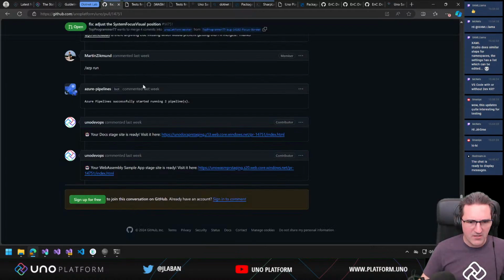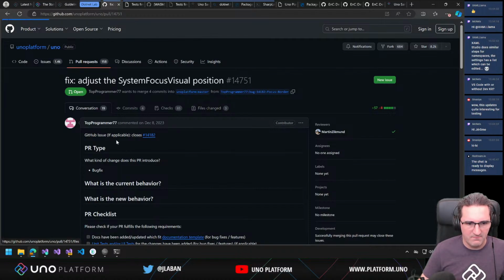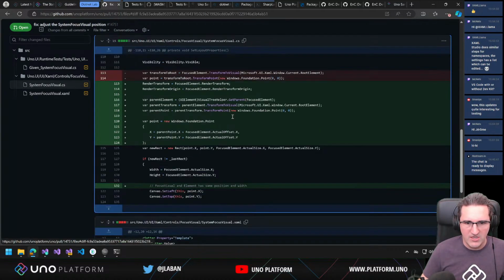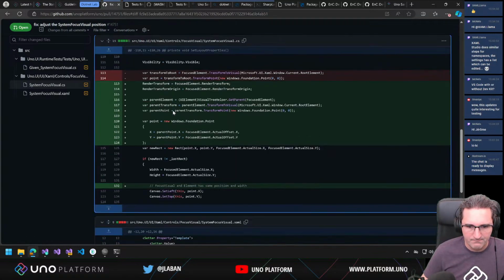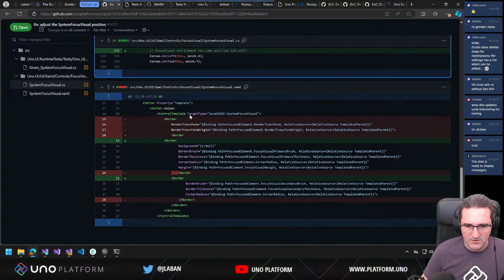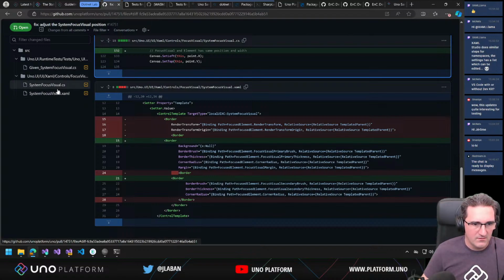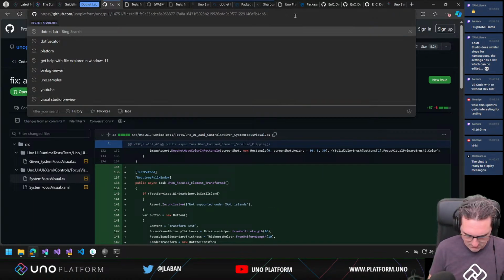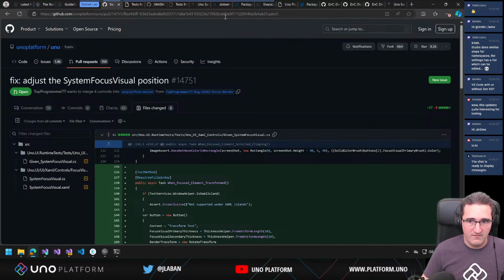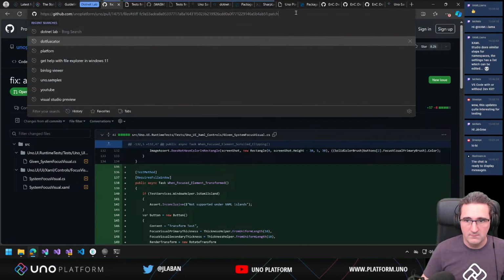If you take a look at the original modification that was done from that PR, there were changes in the system focus visual. So there were two changes. There was a change in the border of the focus visual, and there's the XAML change and there's a focus change. So what I'm going to do is take a patch out of it.